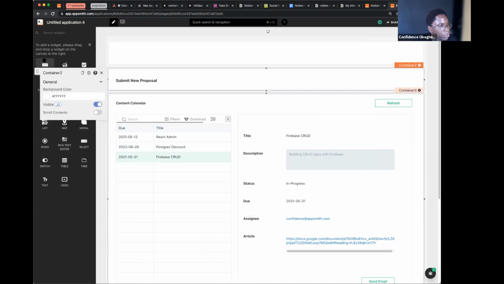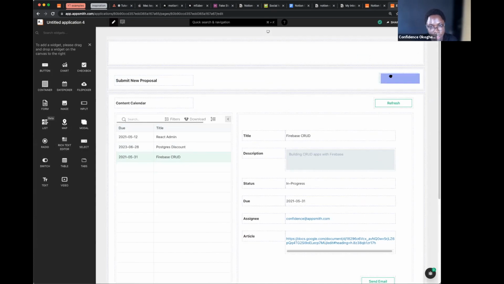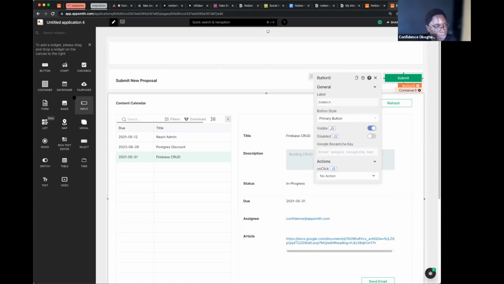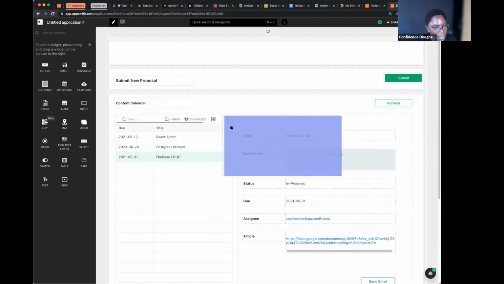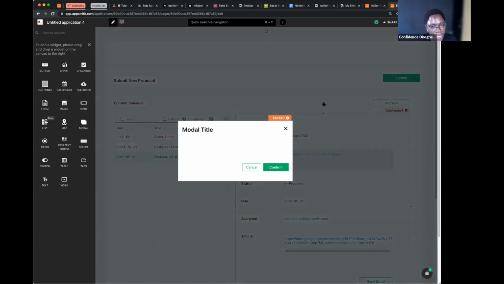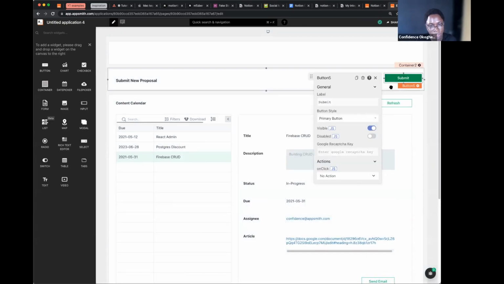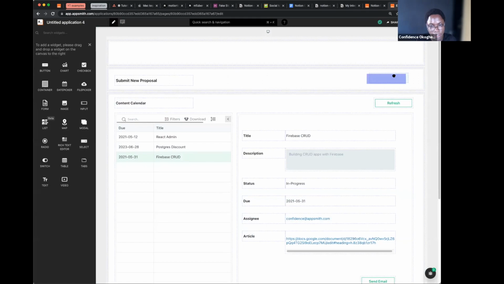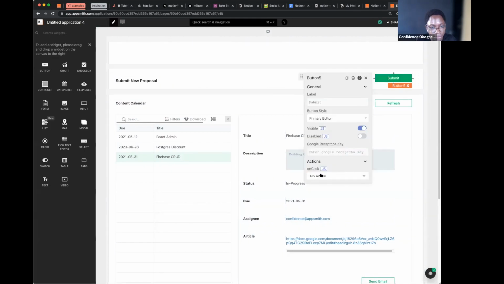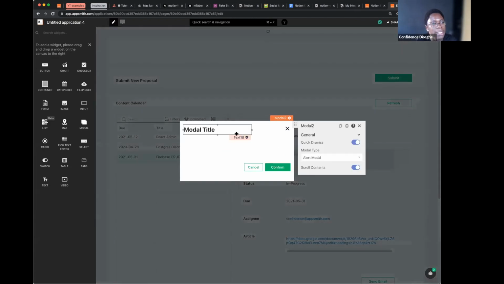Then we need a button widget that triggers opening up the modal. So let's bring in a modal right here into the page, and then we'll configure this button to actually go and open up this modal. So let's do that. When this is clicked on, we want to open a modal, and that is modal 2. So clicking on this should open that modal, and we have it right here.